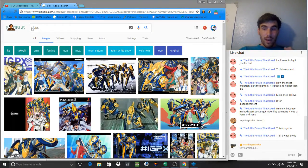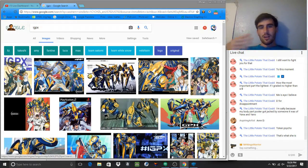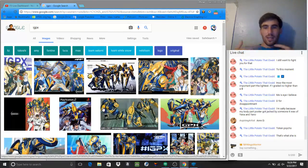But it took mechs and combined it with racing, and then it made it work because the actual racing was well thought out. There are different teams. The different teams had different strategies. Different mech designs lent themselves very well to doing different things. The team positions had different strategies. So you have like a blocker and then an attacker, and then you have like a speed type of design. The mechs also transform, so they're not always just skating around on their feet the entire race. They can also transform into like a speed mode.